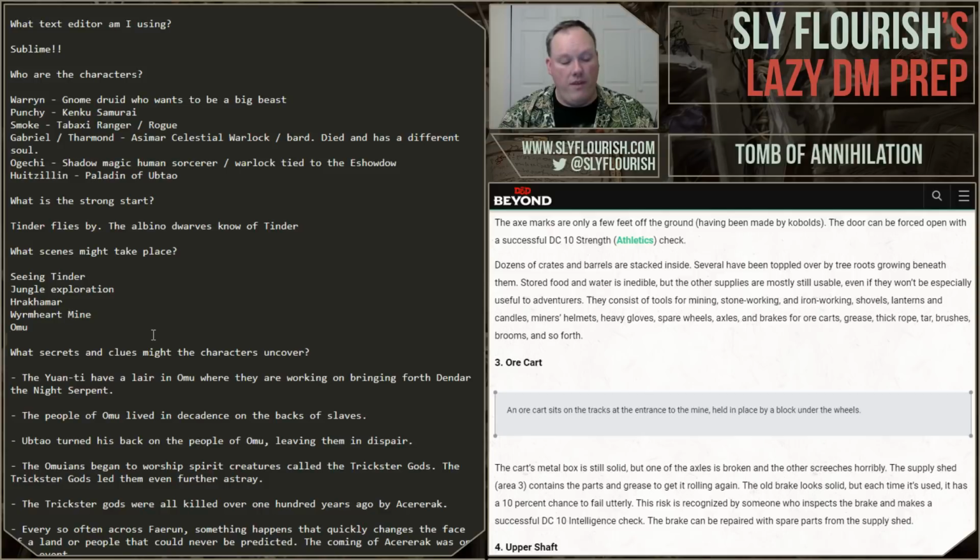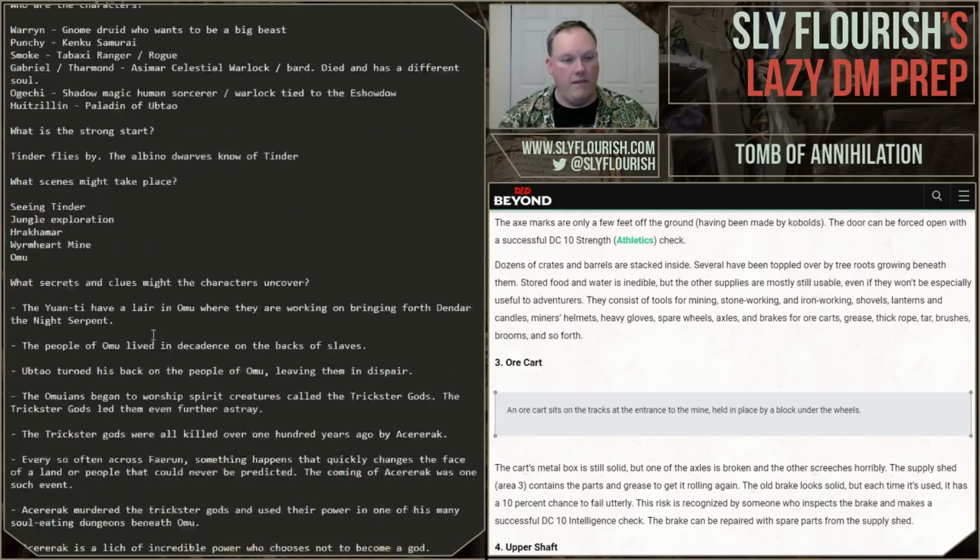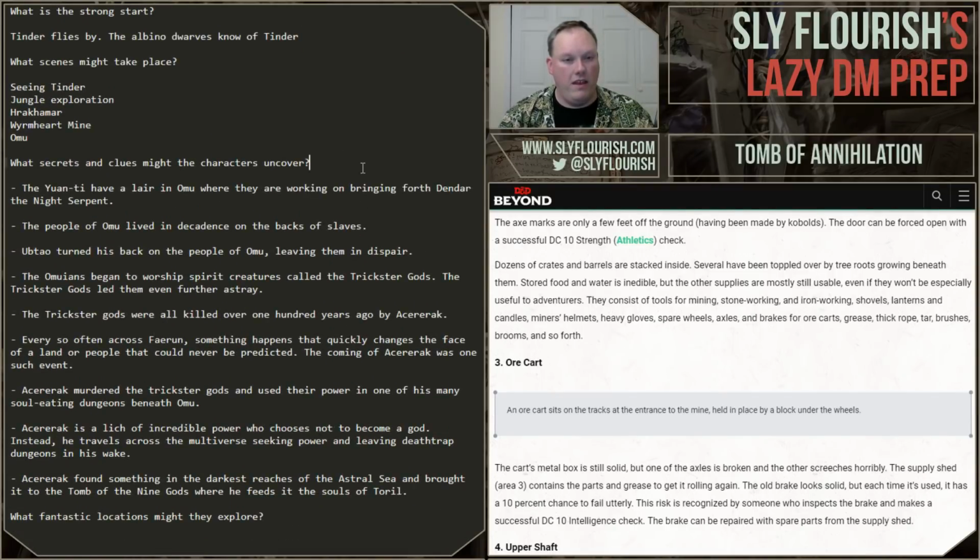So we'll see what they want to do. If they want to head straight to Omu, that'd be fine. And if they want to go deal with the dwarves and Wormheart Mine, that will be fine too. I'll have to find some cool magic item that they can deal with there. So let's add a couple of Tinder.